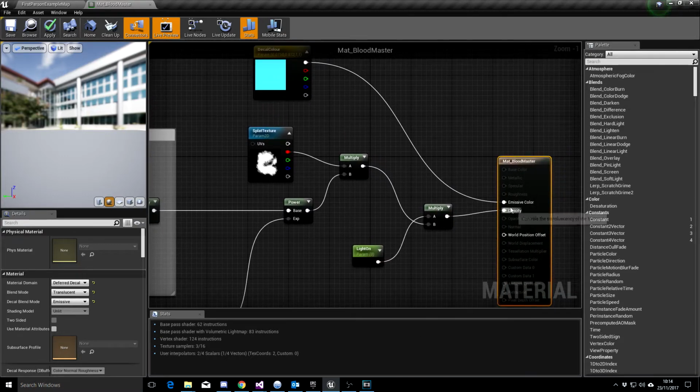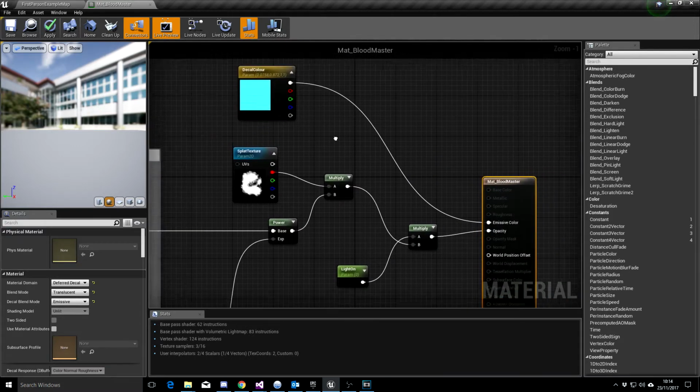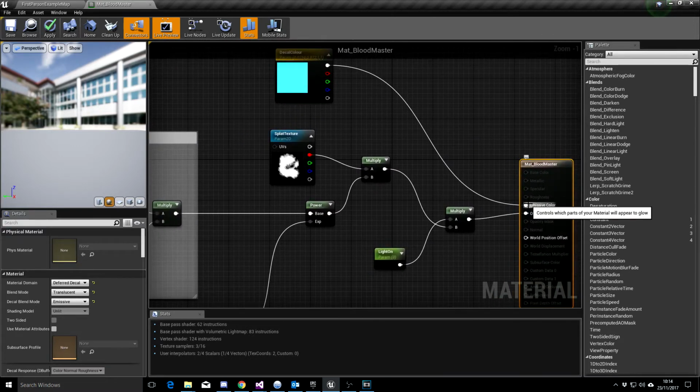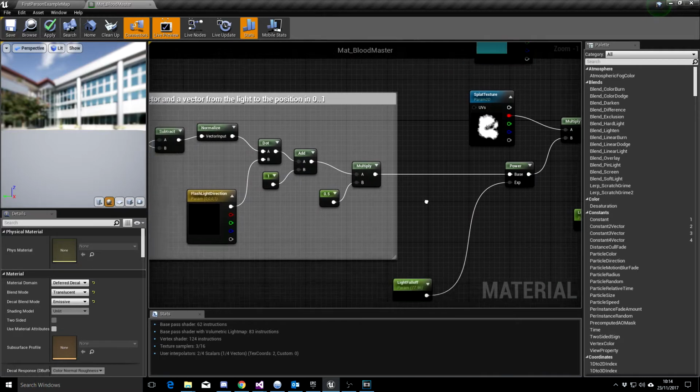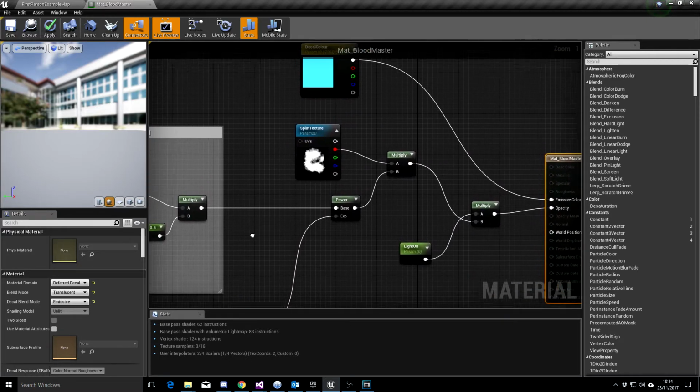So, emissive color is meant to be the color, obviously, of the object. It should be more emissive, i.e. it should actually glow a little bit. Something in the deferred decal system in Unreal Engine 4.18, which is the version I'm using on this, is a bit of a problem. So let's have a look at the inputs.